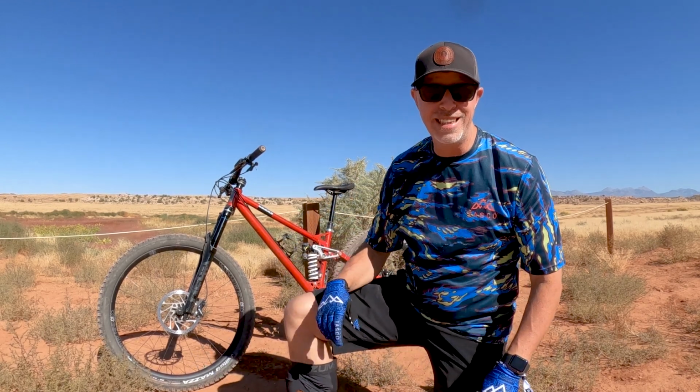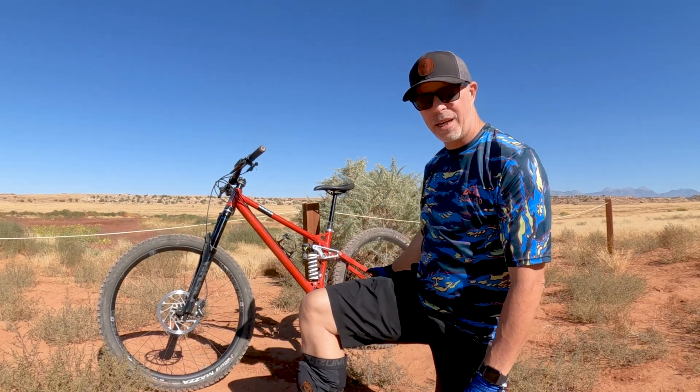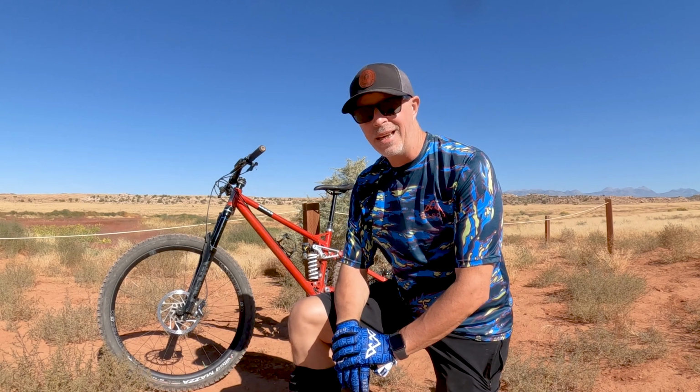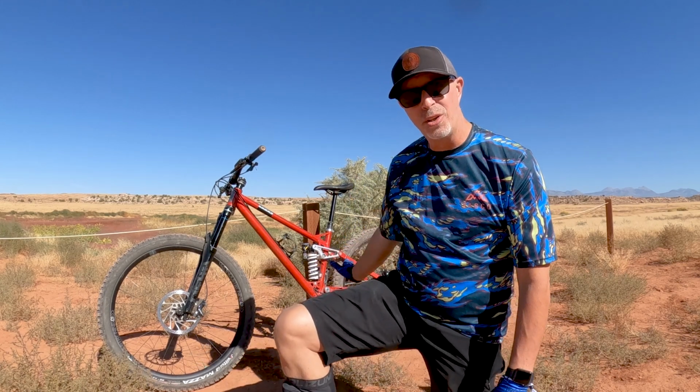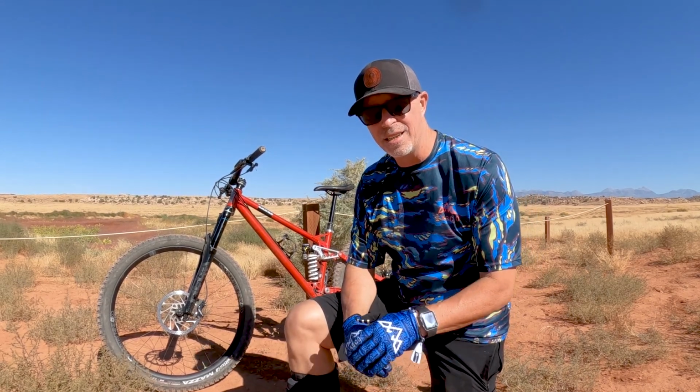This bike is made of steel. The front triangle is made of steel, chromoly, and the rear triangle is made of aluminum. It's a horst link setup on the rear end. It's the strongest designed rear triangle they have made to date.